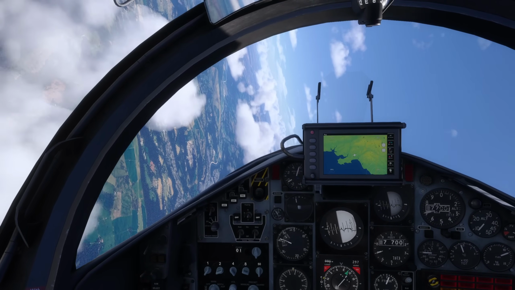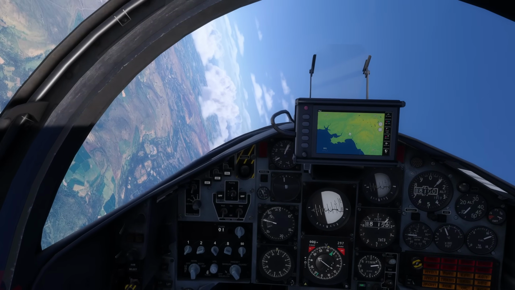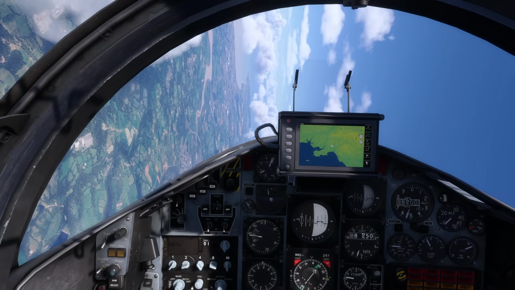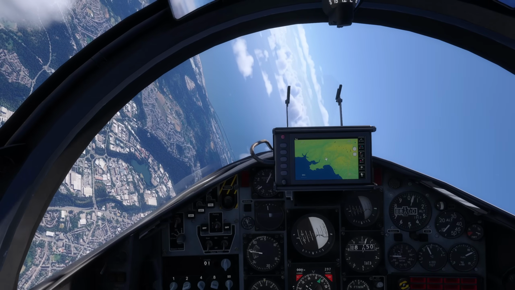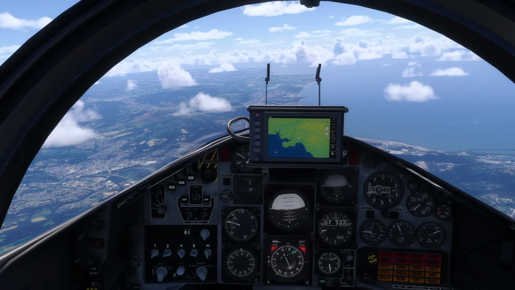So we are doing a 6G pull around this cloud. We're up at 8,000 feet, I'm climbing a little bit, which is bad, I shouldn't be climbing. About 400 knots. That's not me grunting in the background.